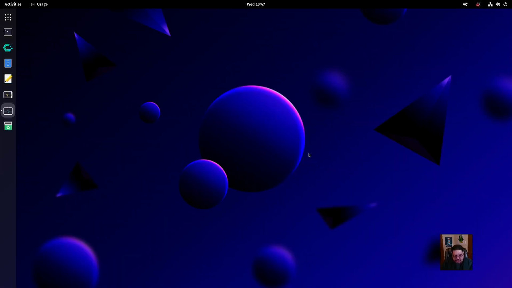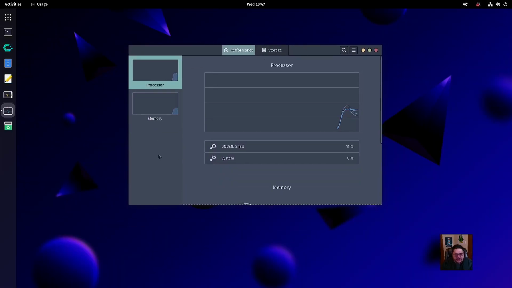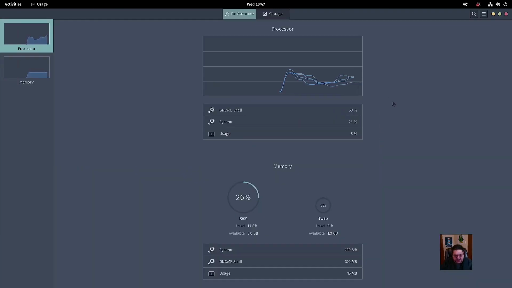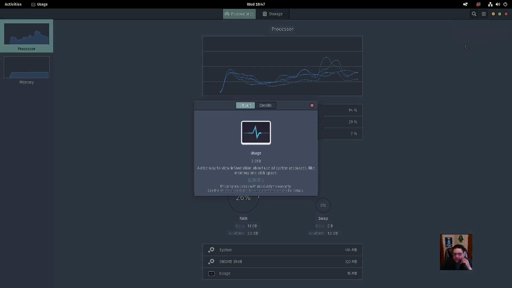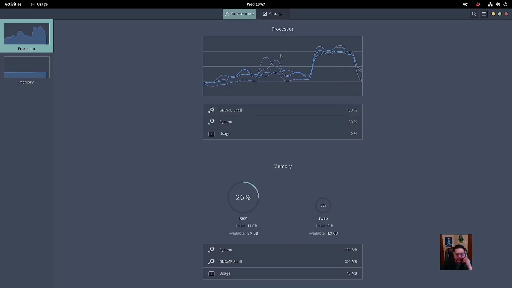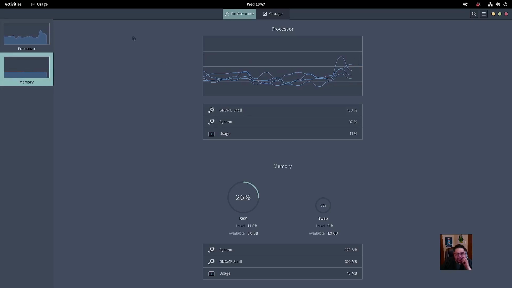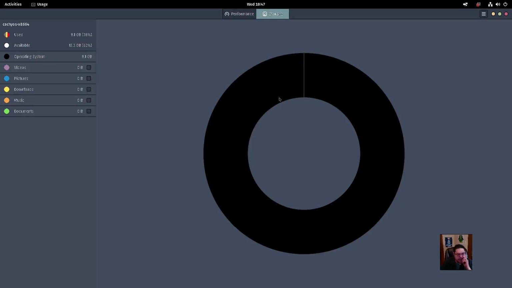we looked at. Let's click on usage here. This is their system monitor, which is very, very limited. Let's go ahead and make this full screen here. So this is the GNOME system monitor version 3.38. As you can see here, this is my processor use, which is only about 9%. And under RAM, I'm using 26% of the 4 gigs that I've given to this, 0 of my swap. So that is nice. And for storage, I'm using hardly any of my storage.